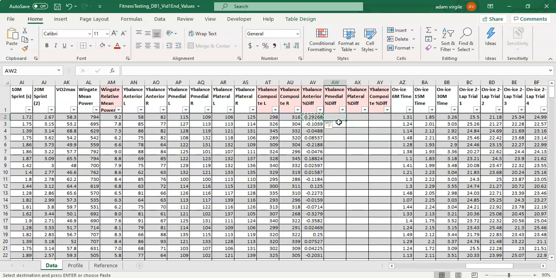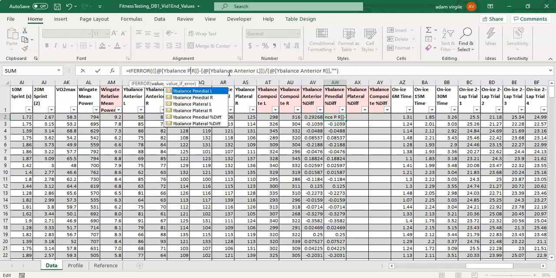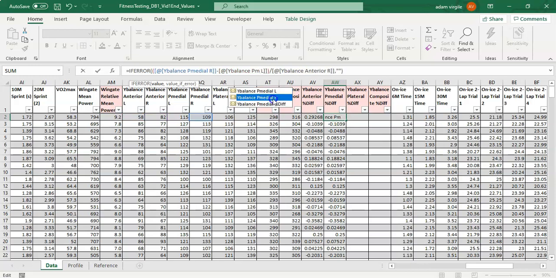I'm going to go through it a little bit faster now, where I copy, paste it, change anterior to P medial, and it pops up.